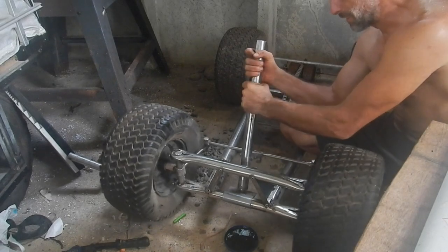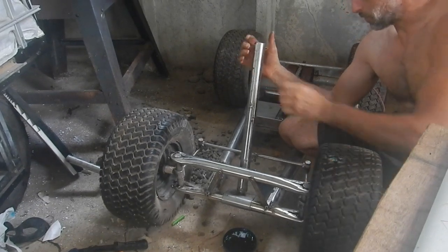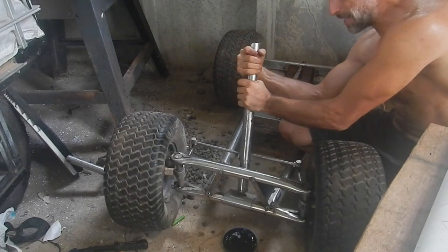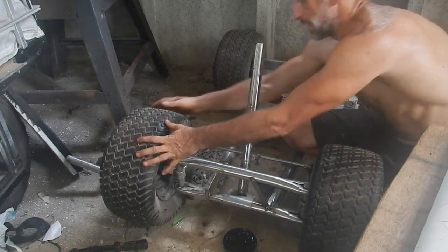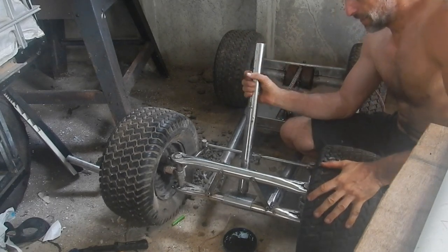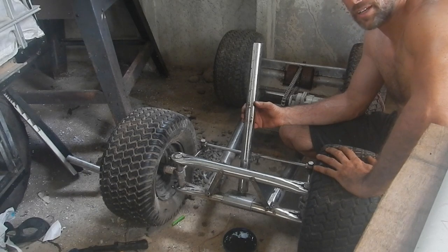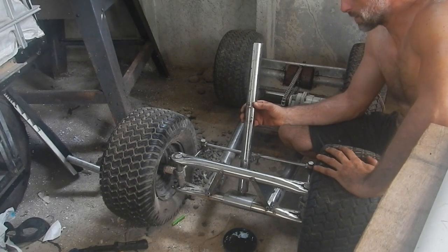Like right now, it's kind of got go-kart steering, where you turn the wheel a little bit, the wheels turn a lot, and it might get hard to steer. If one wheel hits a rock and pushes back, it's going to push on little kids' hands easily. So maybe I should gear down the steering. Or, I don't know, what do you guys think? Do you even know what I'm talking about? I don't know. Maybe I should just do it the way it is and see how it goes.